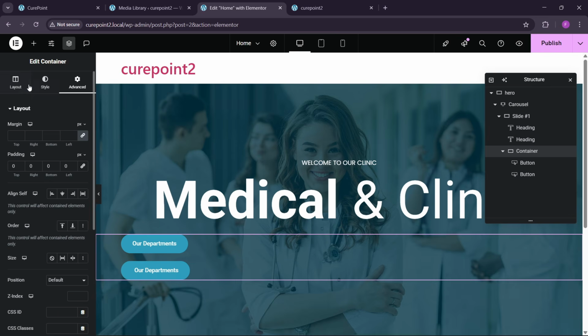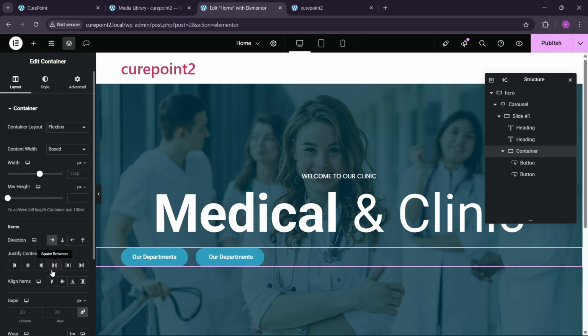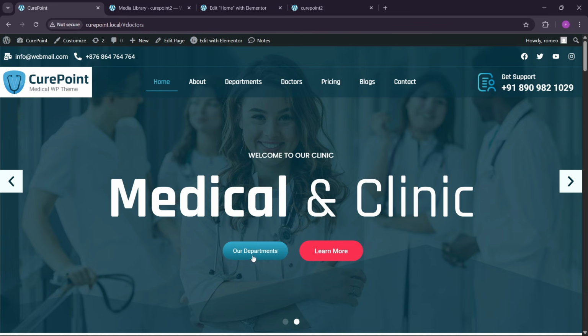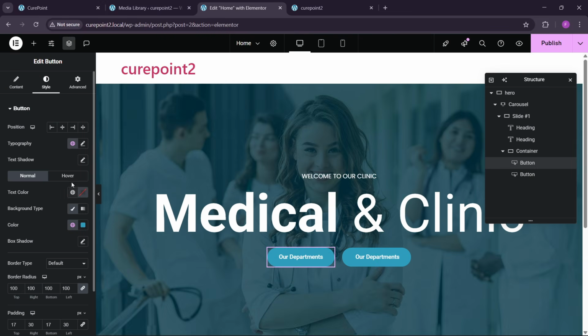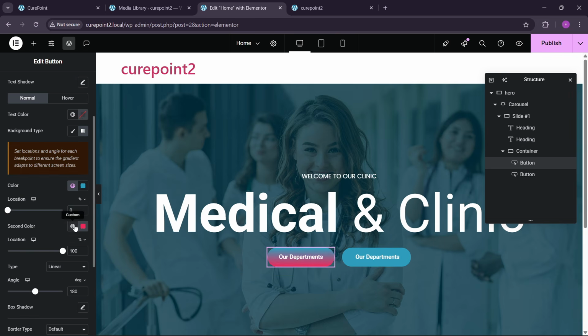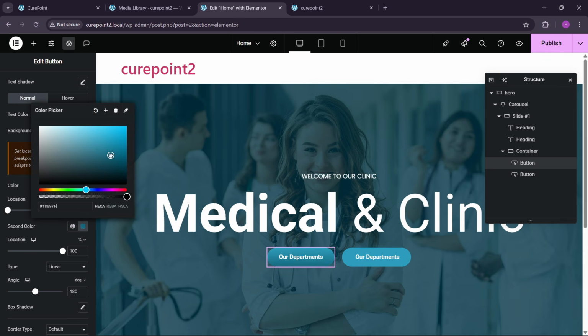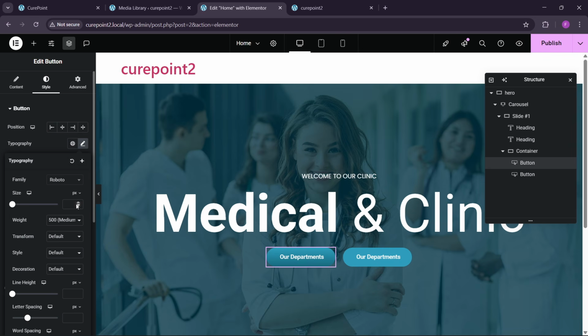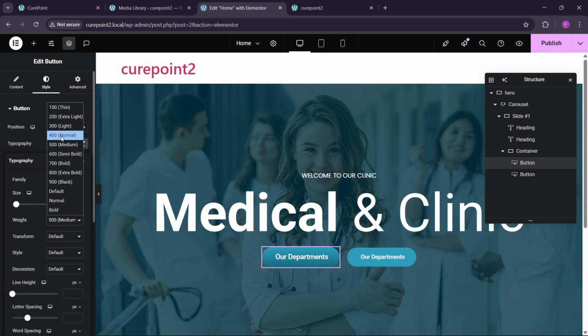Okay, we can also duplicate this. So we can go to this, and here we can duplicate this like this. Okay, and here you can see that we have some gradient one, so you can also put the gradient color. Just you have to put this gradient option, and here you can use this, just make this little bit darker, so you have some gradient effect here. If you want, you can increase the font size of this. So let's increase the font size to 17, and this would be 400.